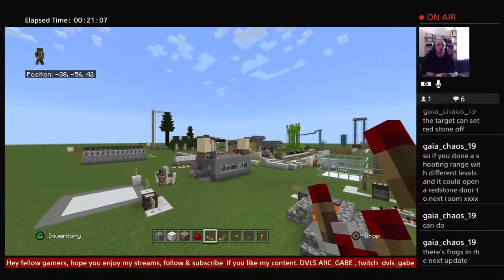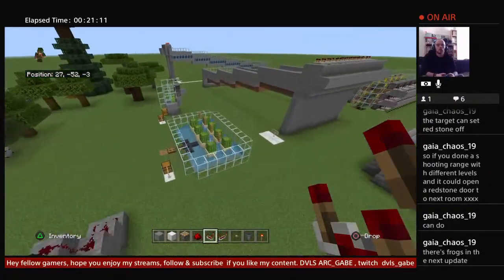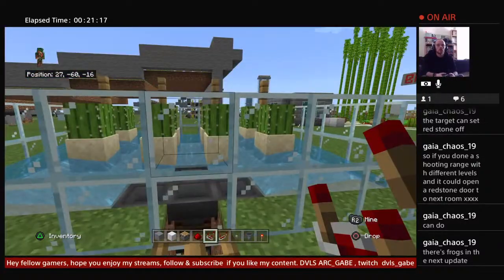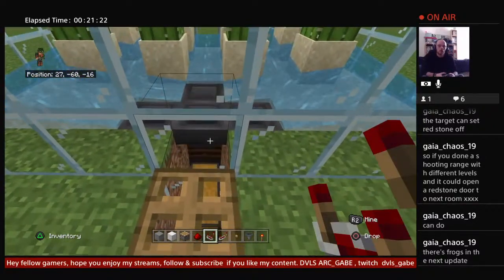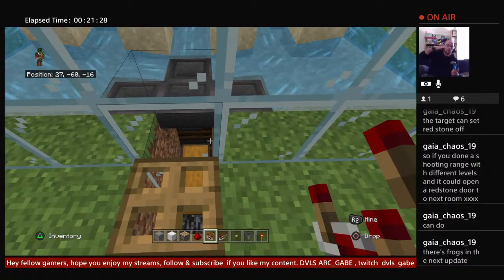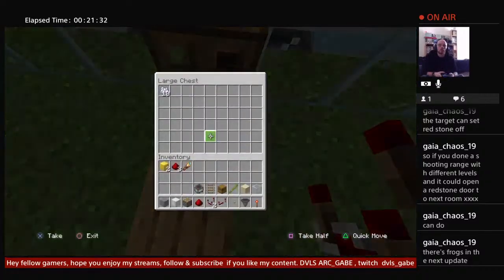Or it's like we've got the cactus farm to make the bone meal. Obviously, underneath there's a composter. So as the cactus falls in, it falls into a hopper, that falls into a composter, and the composter falls into another hopper. So the bone meal gets made in the composter and then falls into a box, and then you store the bone meal, as you can see.